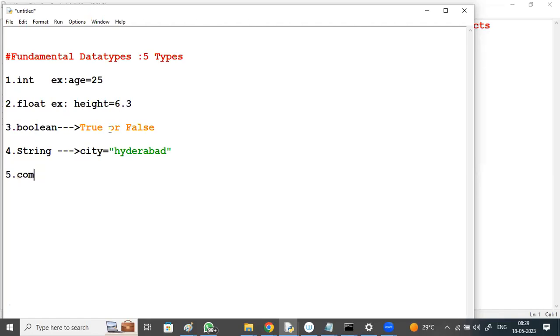Next, complex. Python also supports the complex data type for working with complex numbers. If anyone from a mathematical background wants to work with complex numbers, in general mathematics we say X plus iY, or A plus iB.